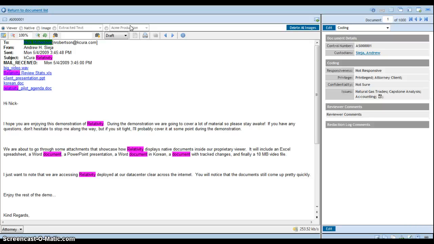kCura licensed a technology from Oracle Stellent called Outside In. It's the same technology you may be familiar with from a program called QuickView Plus. It allows us to get a high-fidelity static rendering of the image on the fly without the need to convert to TIFF, PDF, or HTML behind the scenes. So we can give users the speed and control that they're used to in a TIFF-based review without the additional time and cost normally associated with those conversions.